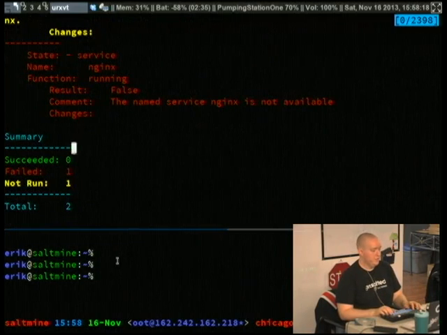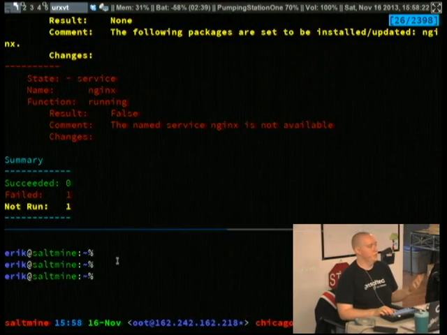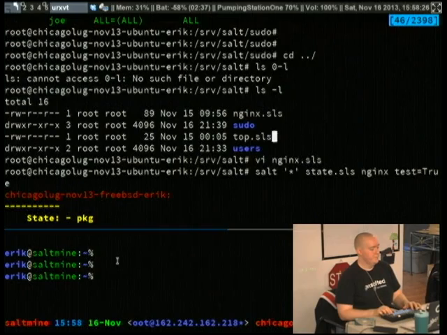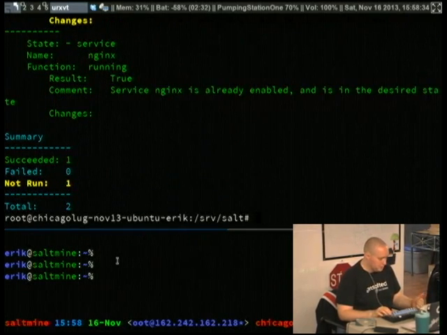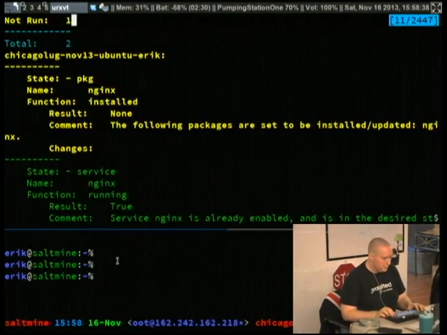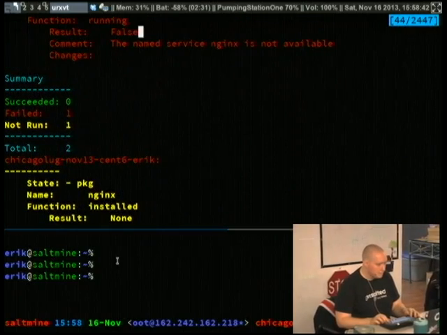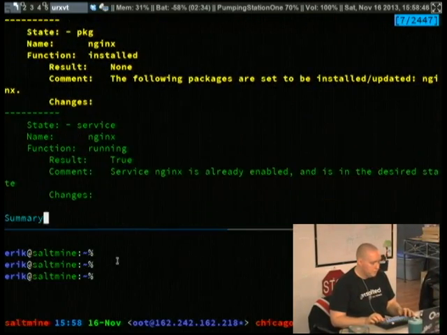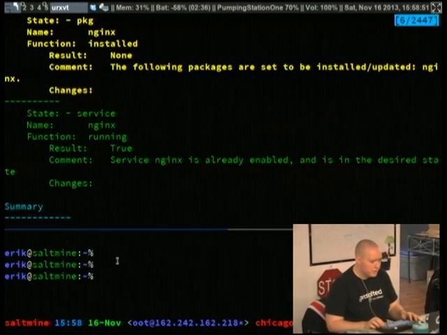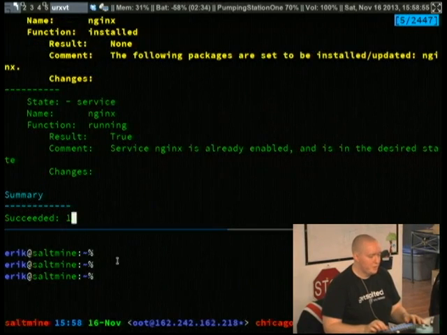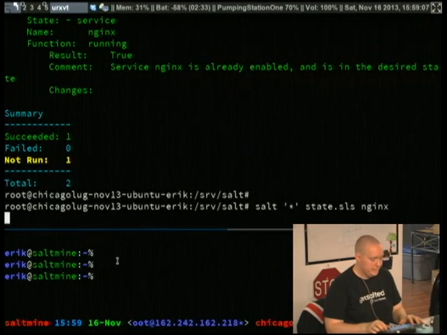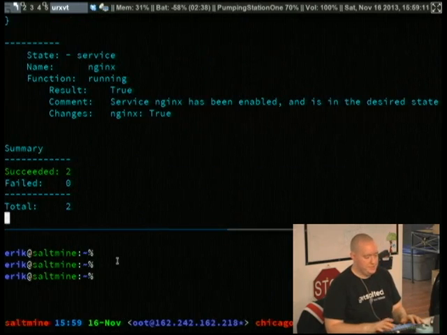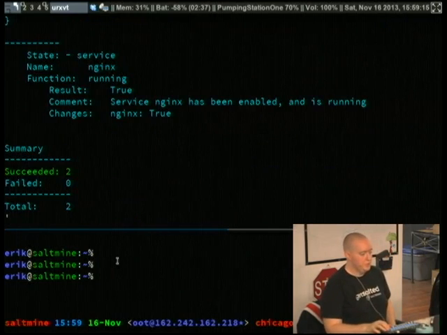And you notice a lot of these are failing because the service doesn't exist, and it's trying to check if the service is going to be changed. So the fact that these are failing is kind of expected. But actually, it looks like it didn't quite finish by the time I did the scroll back. And there we go, CentOS 6. Looks like Ubuntu already had, that's weird, some sort of nginx init script already there because it showed up in the service list, which is odd. Okay. So if we run it without the test equals true, we see all the, oops, it still wasn't done yet.